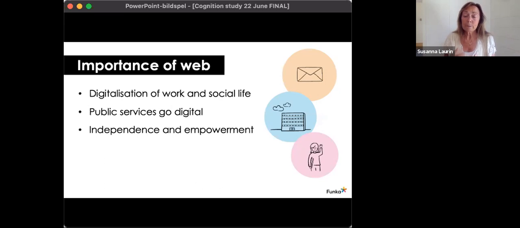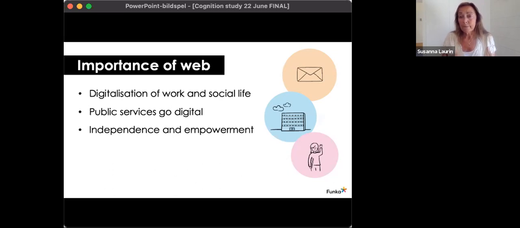But more and more, the public organizations are now actually converting this into real digital services, which is good because then they are also covered by the Web Accessibility Directive and they should be accessible. What is less good is, of course, that the minimum requirements of the directive are very weak when it comes to the cognitive part. So we still have a big gap there. But anyway, the public services are converting most of their services and information to a digital format, and that could be really good from an accessibility standpoint and also really good for people with cognitive disabilities, but only provided that the information doesn't provide all these barriers that we have just talked about before the break.